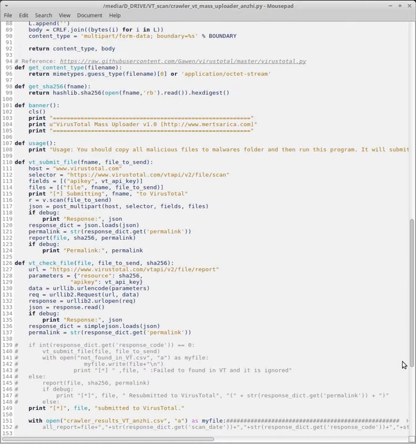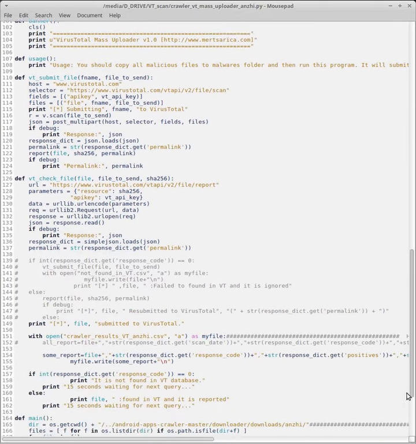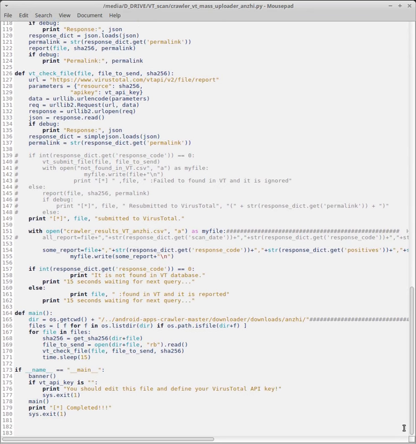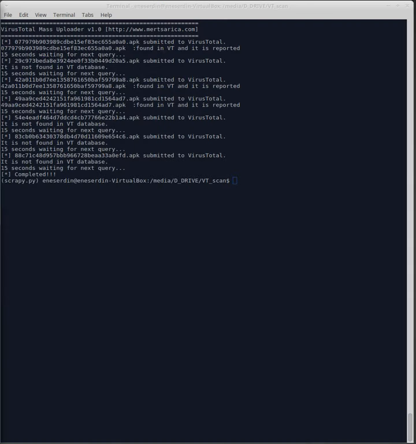And this is the location where the files are located to be checked, and this is the CSV file you have to check for results.